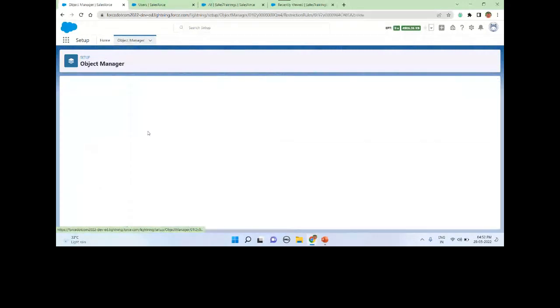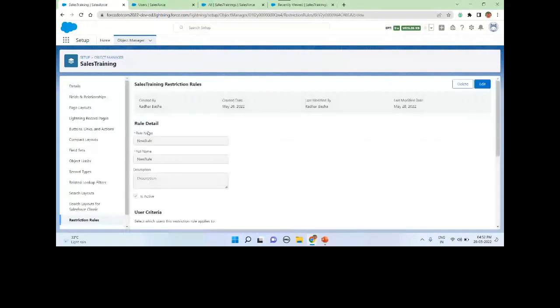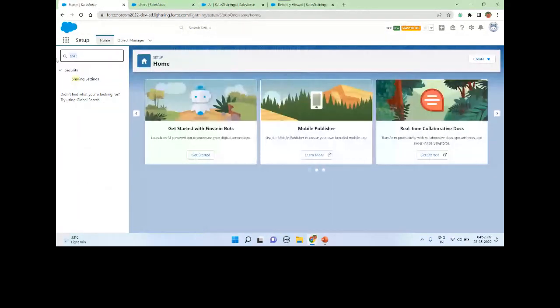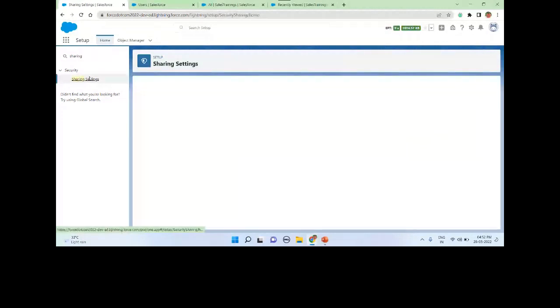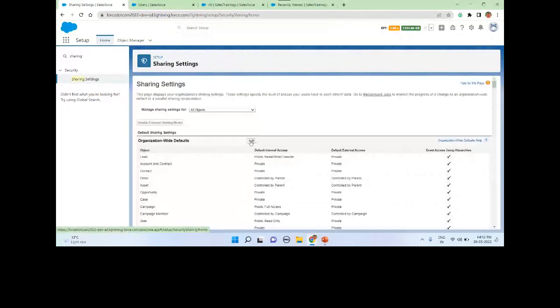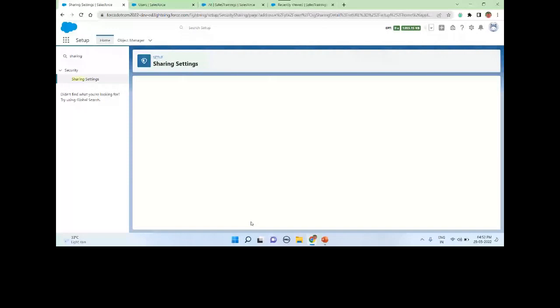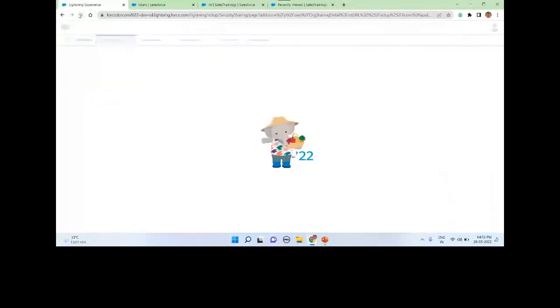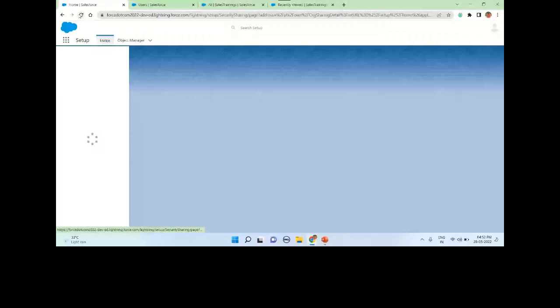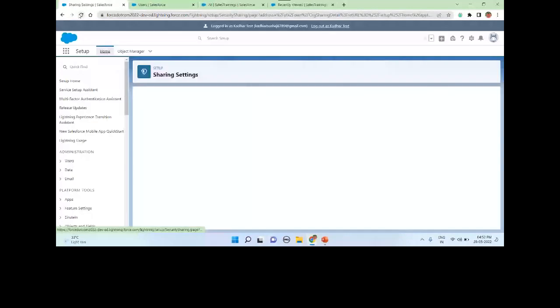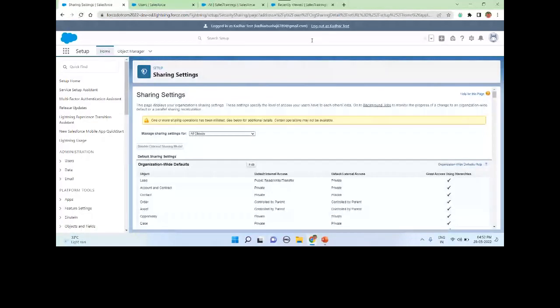Because we removed view all modifier at the profile level and we removed the public read write in the sharing settings also. So if I give public read write in the sharing settings, I think we should put the public read only. I think we are in a different login.